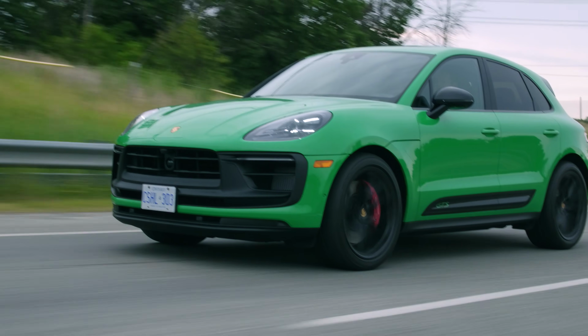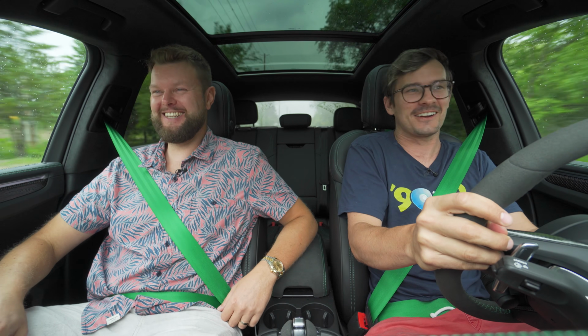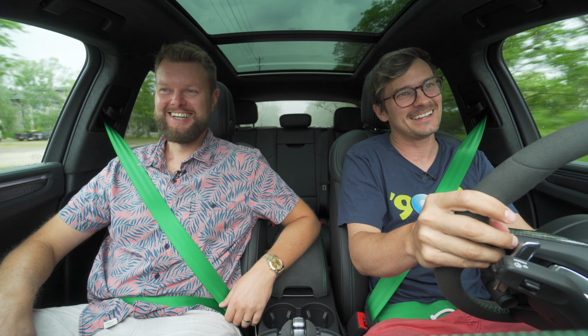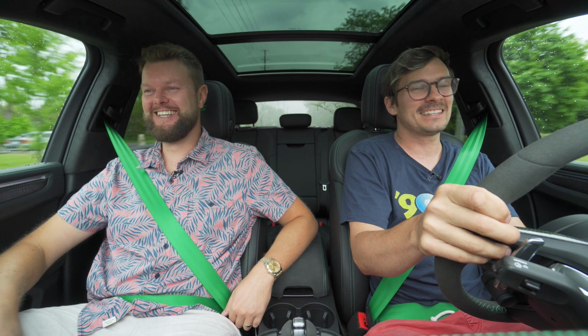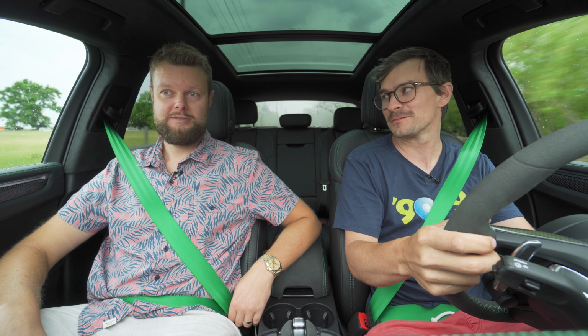Sport response is like... This isn't the sweet spot. This is the Jekyll and Hyde. Oh, a new term! That everyone else already uses. Oh, do they? Yeah, dude. Aw, man. Everything in car reviews is cliche. I'm going to call this the Sasquatch. That's already the Bronco. Yeah, but that doesn't make any sense here.